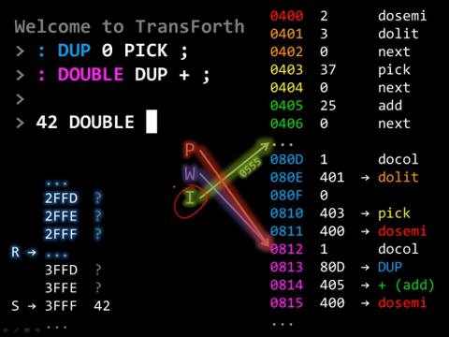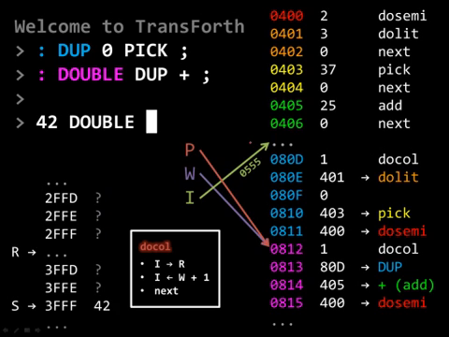I is the interpreter register, and it always points at the thing that we're going to go to next, sorry. So at the moment, you can assume that we were just typing in 42 double in the outer interpreter, and it just jumped in to execute double. And so this address here is somewhere in the outer interpreter. What this means is once we're done processing double, jump back into the outer interpreter and continue taking input from the keyboard. We're not going to actually show that code. We're just going to jump out and back in. But it sets up all these pointers and then executes the instruction that's being pointed to, which is do call.